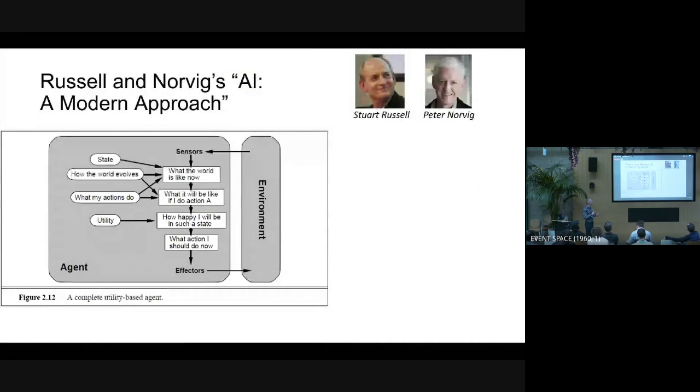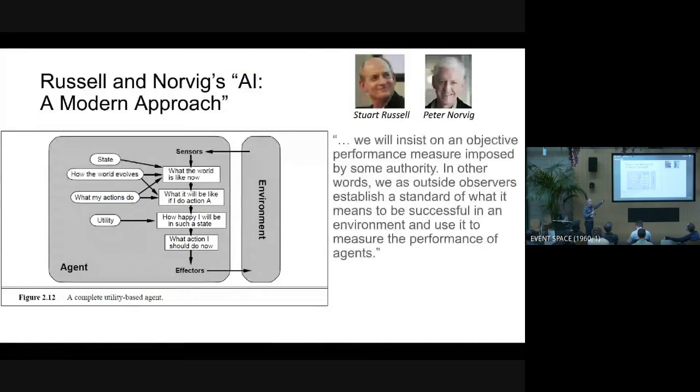So here from Russell and Norvig, we have this traditional picture of an AI agent, which I'll argue is very close to the economic theory model of an agent, right? We have this very well delimited modular entity that observes its environment, has a model of its environment, has utility that's somehow exogenously specified, right?